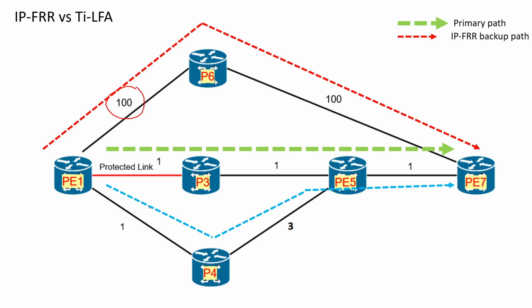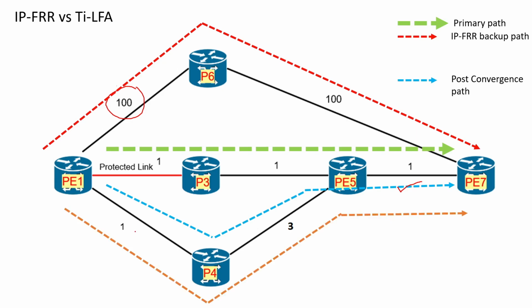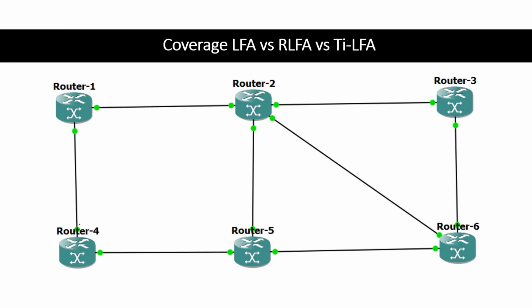This is the post convergence path. And then if we talk about Ti-LFA, it always considers the post convergence path as a backup path. Let's see in the subsequent slides how exactly it calculates those. Before the deep dive into Ti-LFA, let's compare the coverage difference between LFA, remote LFA and Ti-LFA.